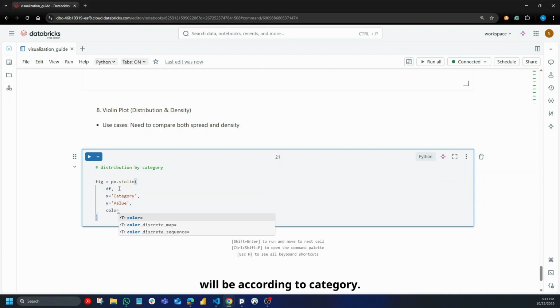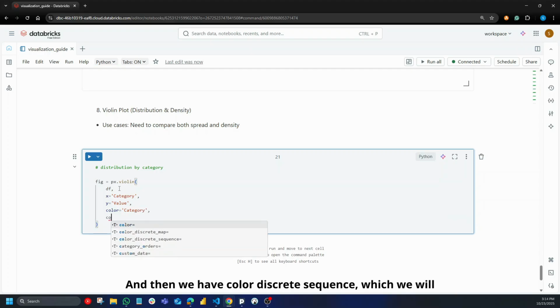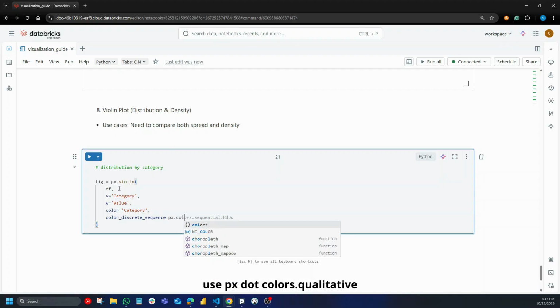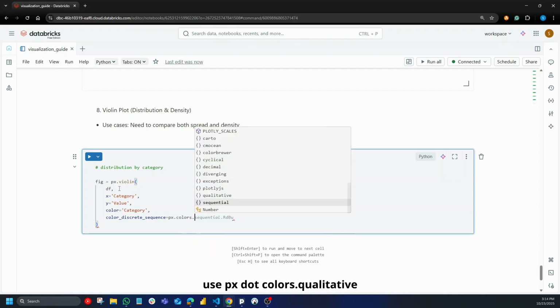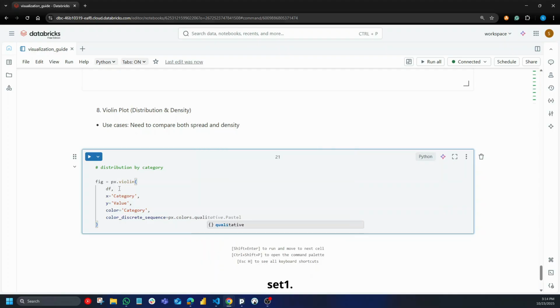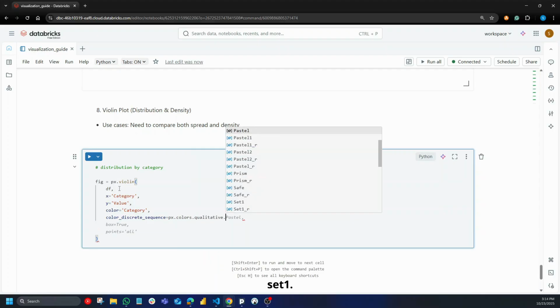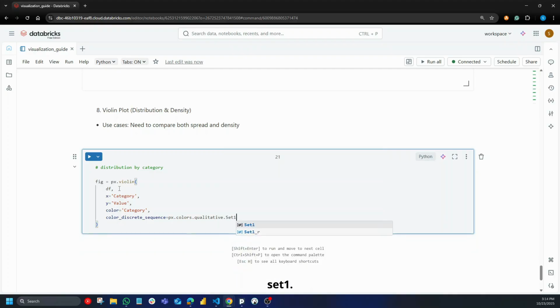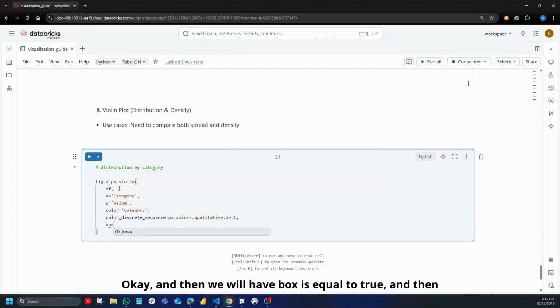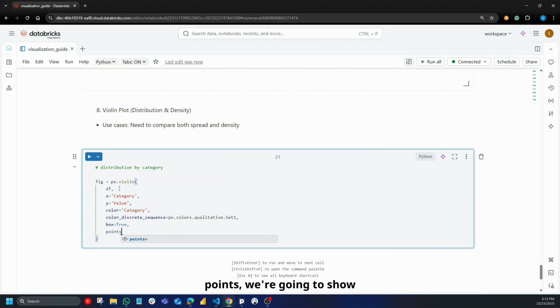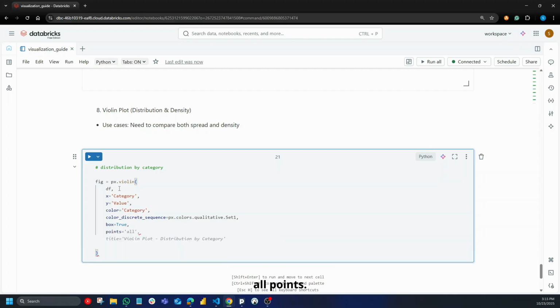Color will be according to category, and then we have color_discrete_sequence, which we will use px.colors.qualitative.Set1. Then we will have box equal to true, and points, we're going to show all points.